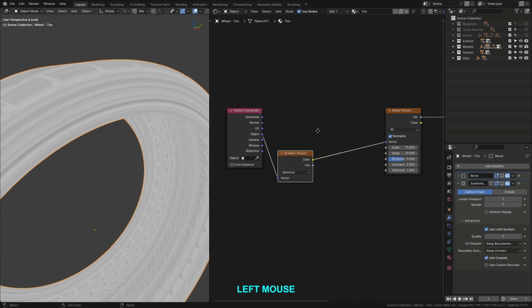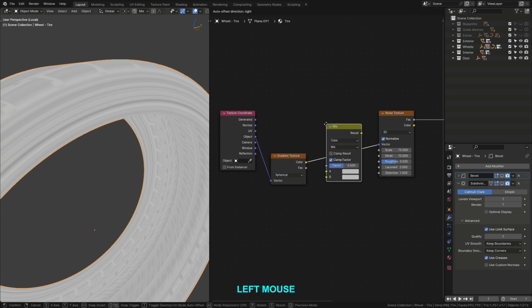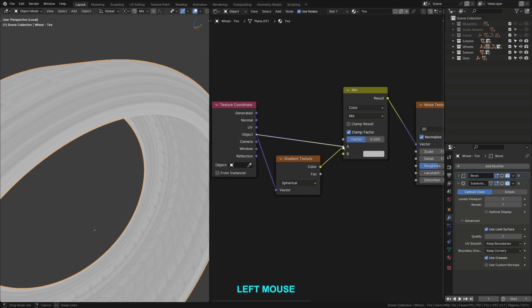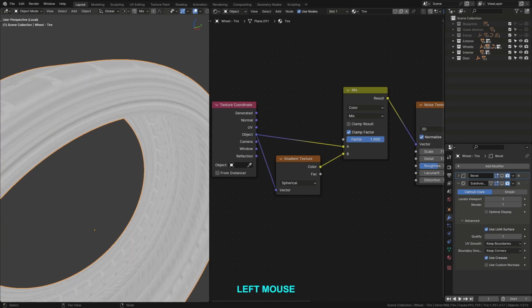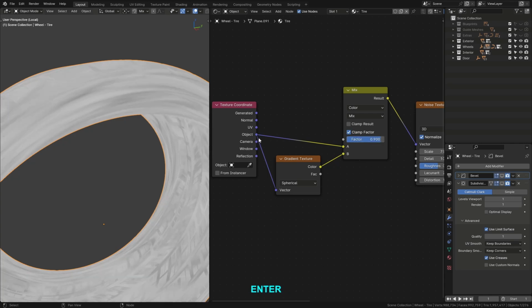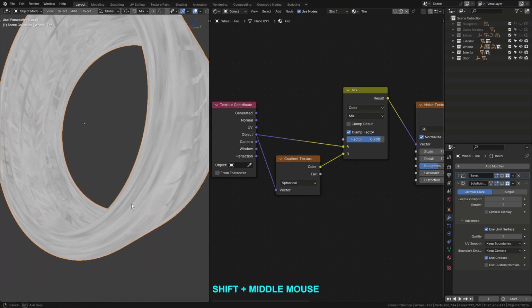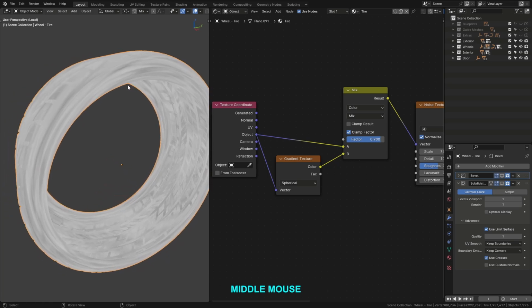So let's move this down a little, and let's press Shift and A, and from the color menu, add a mix color node and drop it on this line here so it connects. And now let's connect the object coordinates to the A field and connect the gradient texture to the B field. Now if we increase the factor up to 1, it's just showing us the spherical gradient, which is giving us that perfect stretch in a circle. But let's bring the factor down to 0.9 so it mixes in some of the original object coordinates and gives us just more of a swirly texture going around the side of it. And that looks exactly like I wanted it to, and we're good to go.